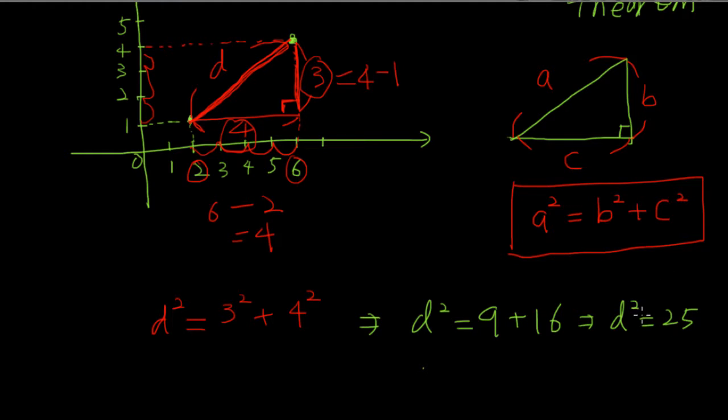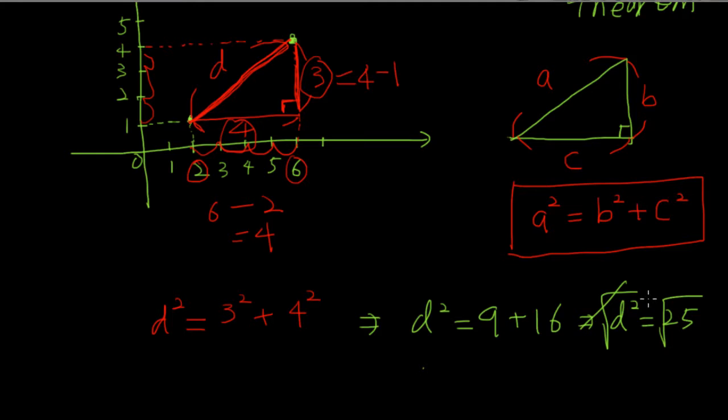So how do we get rid of this square there? Remember in our previous chapter we talked about the square root technique in quadratic equations. Well, we're going to do the same thing. We're going to take the square root on both sides. Technically speaking, when we take the square root on both sides, we're supposed to have a plus minus there, but we don't have to worry about the minus because we are dealing with distance. You can't have a negative distance, right? At least in this setting.